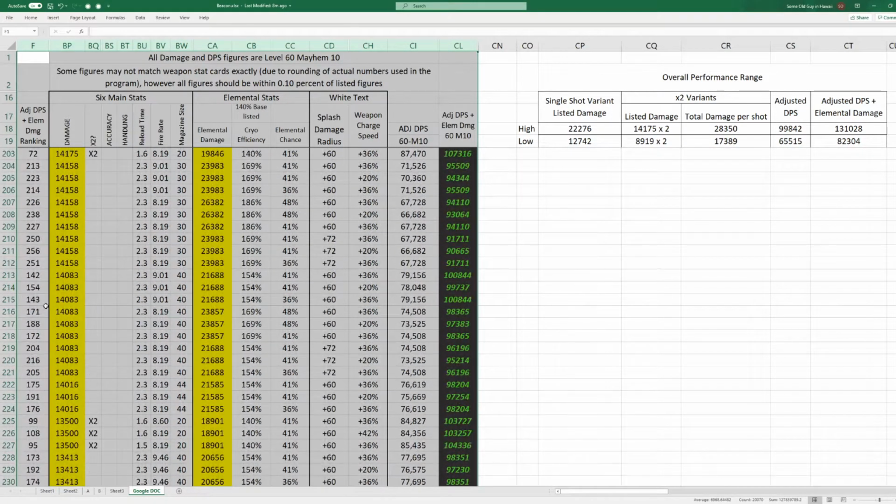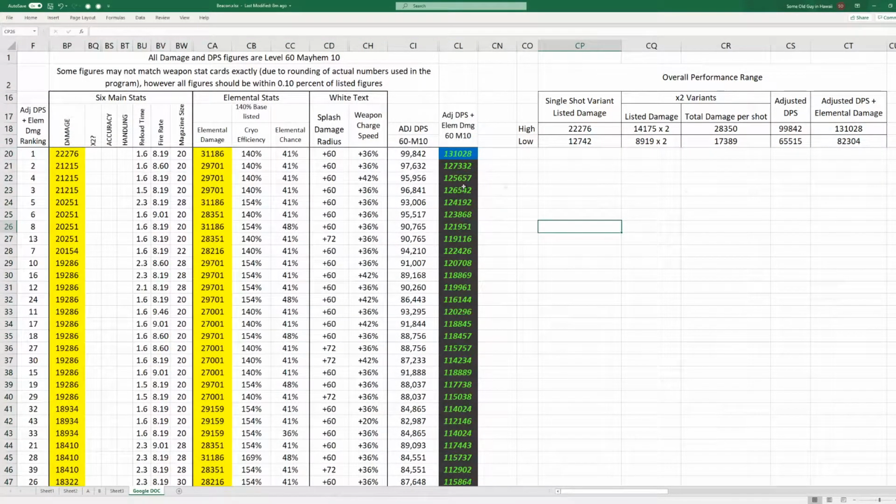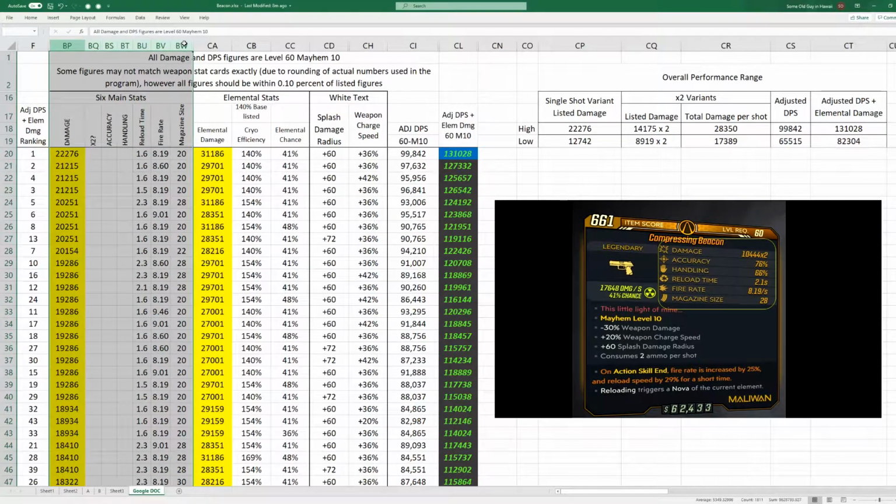319 because we started out at 20. We might be missing one somewhere. Anyway, so what's going on here is these columns right here are your 6 main stats on the weapon stat card. I haven't bothered with accuracy and handling because I don't yet fully understand the math, but those don't figure into DPS, so we can ignore them.